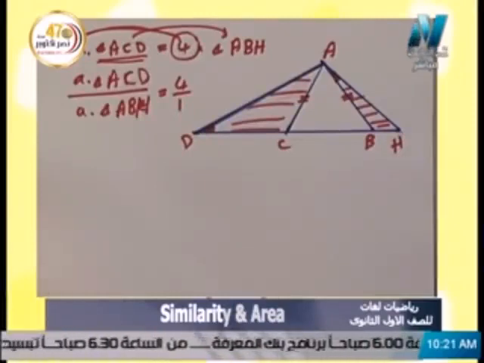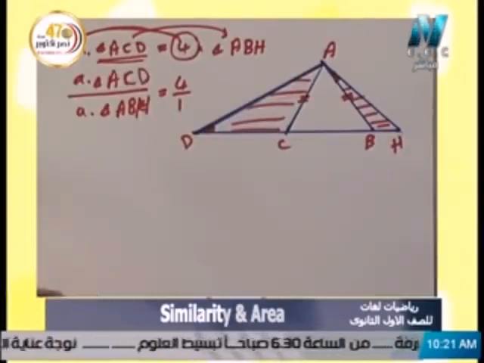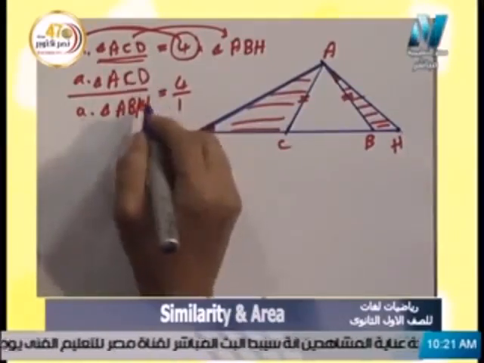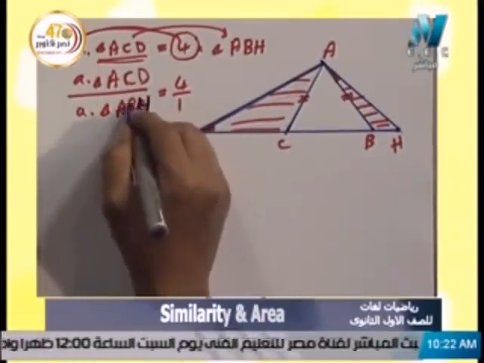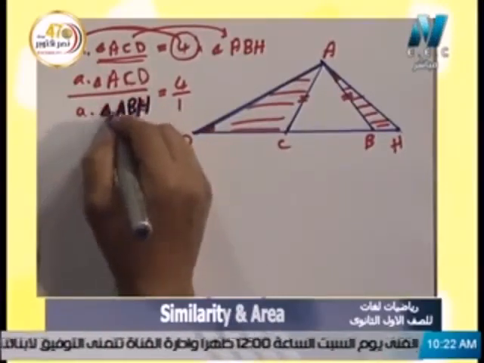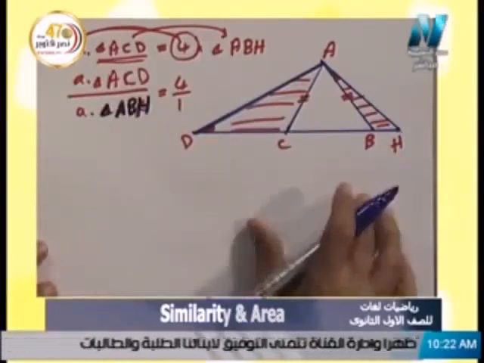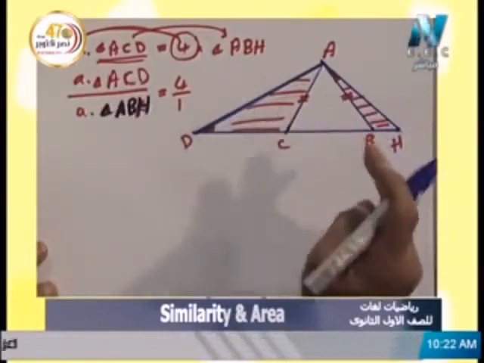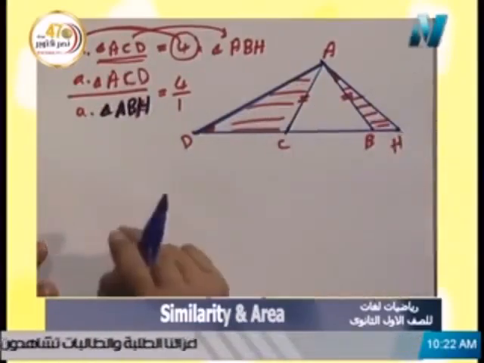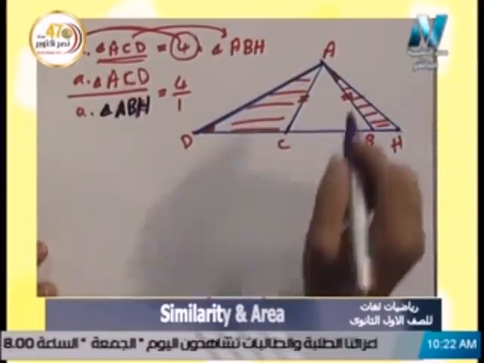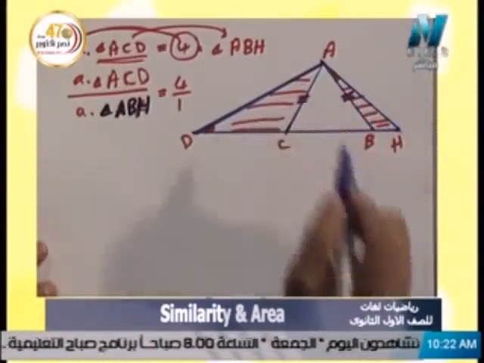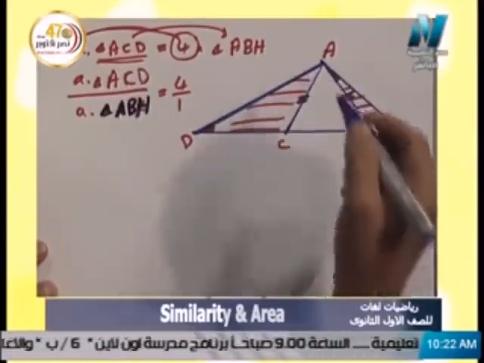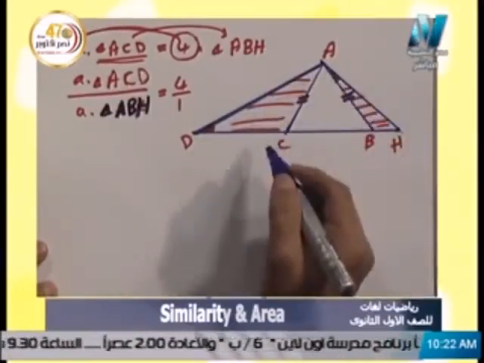We have the area, but we haven't similarity up till now, so we must prove the similarity to benefit from this information about the area. Okay, we will try to prove that the triangle ACD is similar to triangle ABH. What is given for us? Here we have AB equals AC from the beginning, because ABC is an isosceles triangle, which is given.